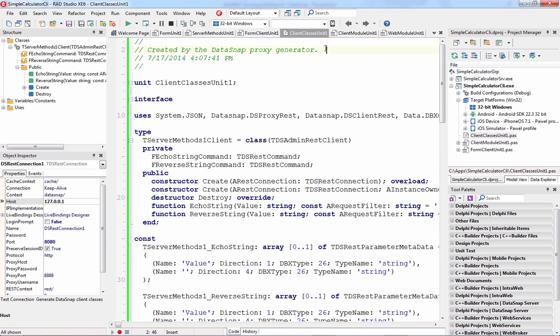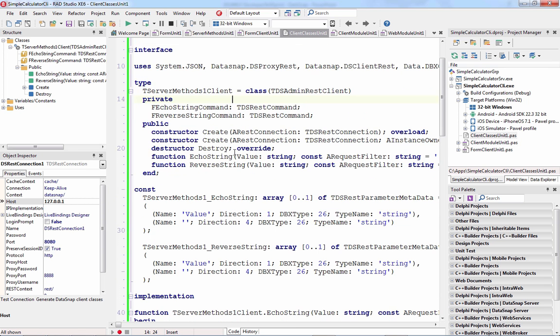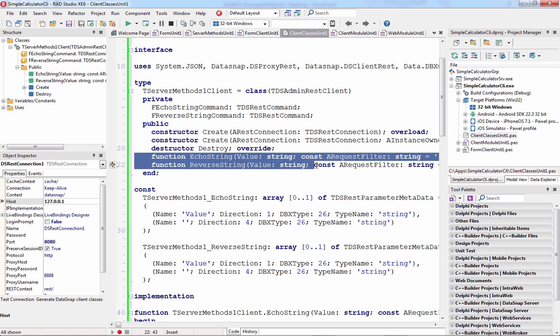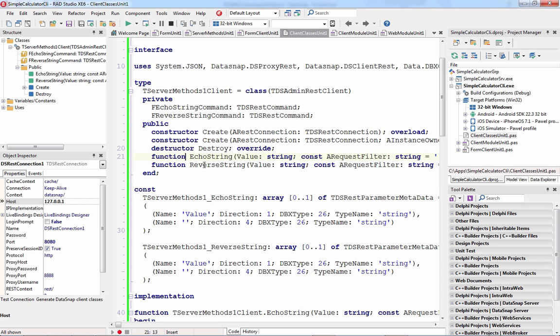You can see the DataSnap proxy generator, and this class has the same name as my server methods class with client appended, and it has the same functionality as the server. So what happened is that my server is running, so the wizard queried the server for its functionality, and it generated the code to call a remote method.